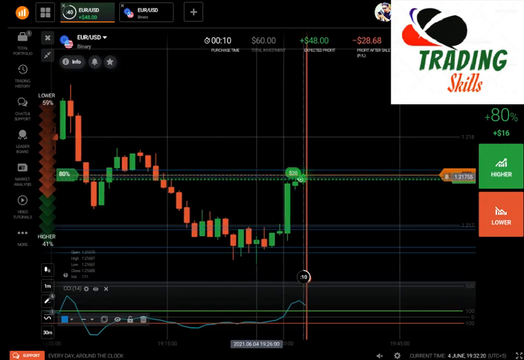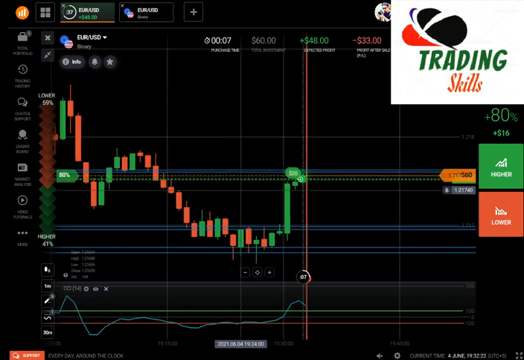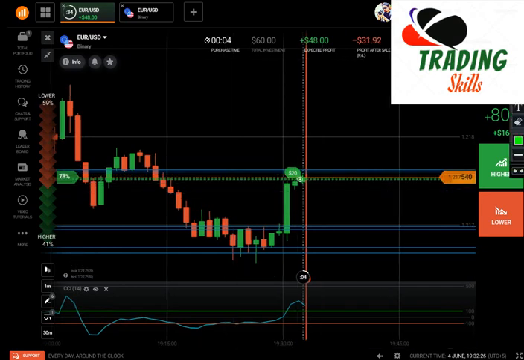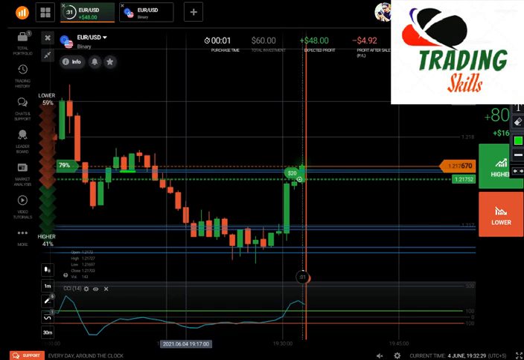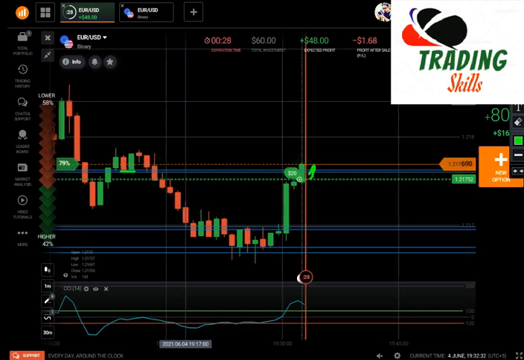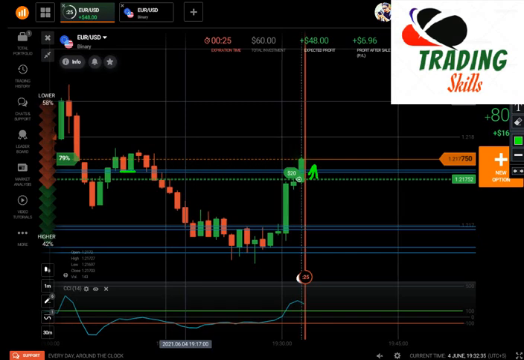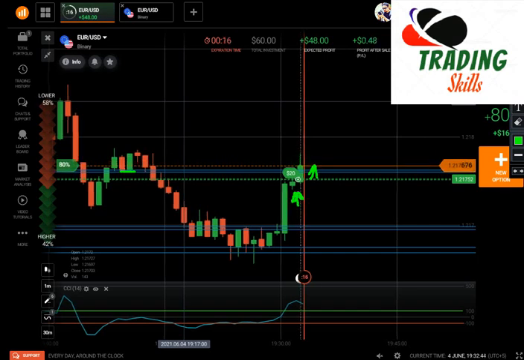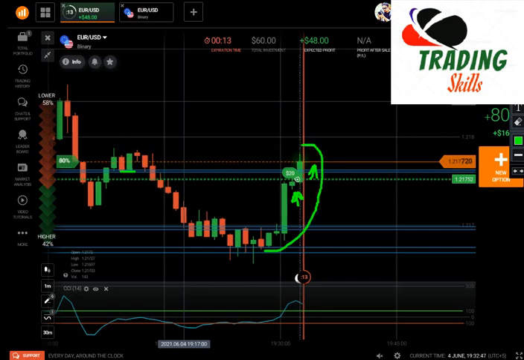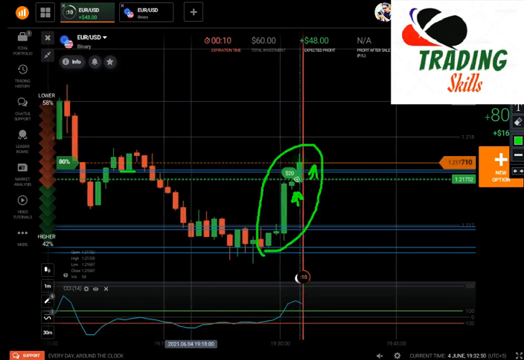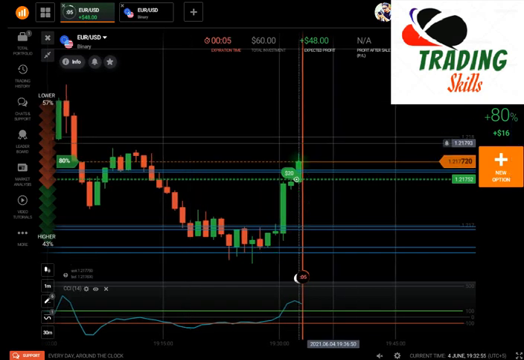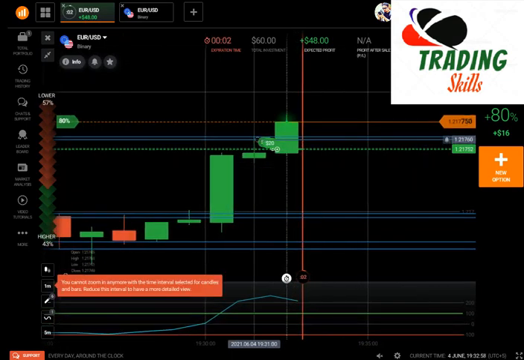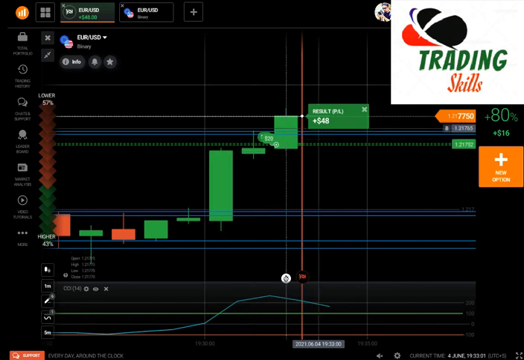Now you can see what the market is telling us. They are telling us that this is the next level, this one, and the market has to cover this area. Now you can see the market is trying to go up. So now you can see again a weak candle. Most of the time we think that the market will reverse, but it will not reverse, because you can see here a momentum, and you can see here that the next level was here. So there was a gap. So let me show you here. Because of this gap I took my trade here. So now you can see again I won this trade.